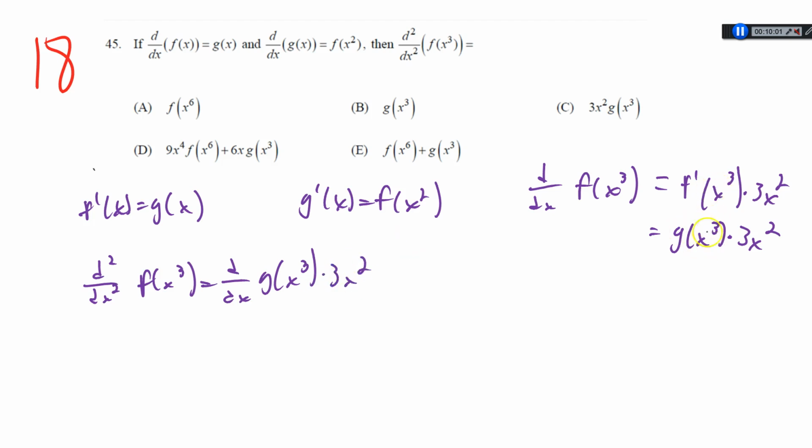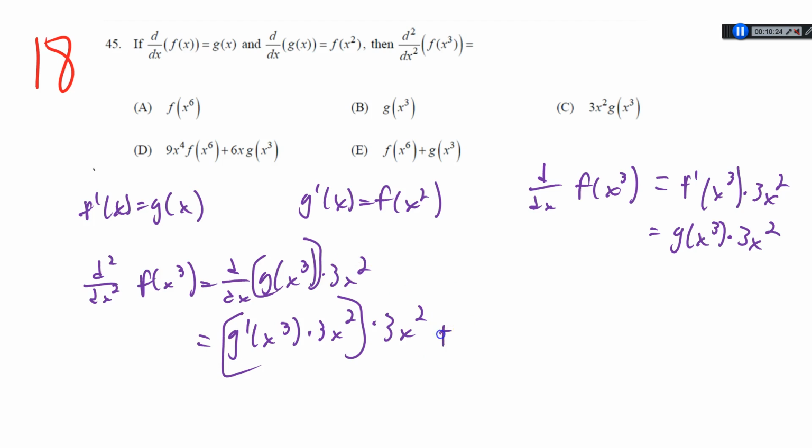Now, I'm not sure if changing that to g is going to be helpful, because whatever way they answer might be different, but let's start with that and see what happens. So the derivative of this guy, we're going to have to use product rule. Derivative of g, so we have g prime of x cubed times the derivative of the inside function, which is 3x squared. So that was the derivative of the first part. Leave the second part alone, 3x squared. And then we add to that, leave the first part alone, g of x cubed, multiplied by the derivative of the second, which is 6x.